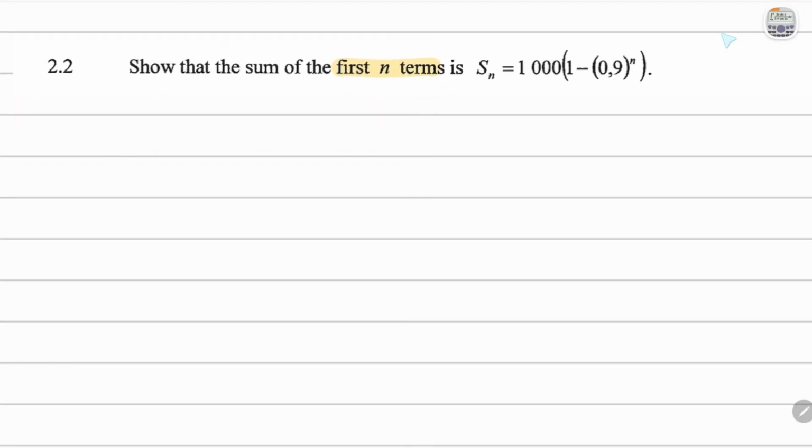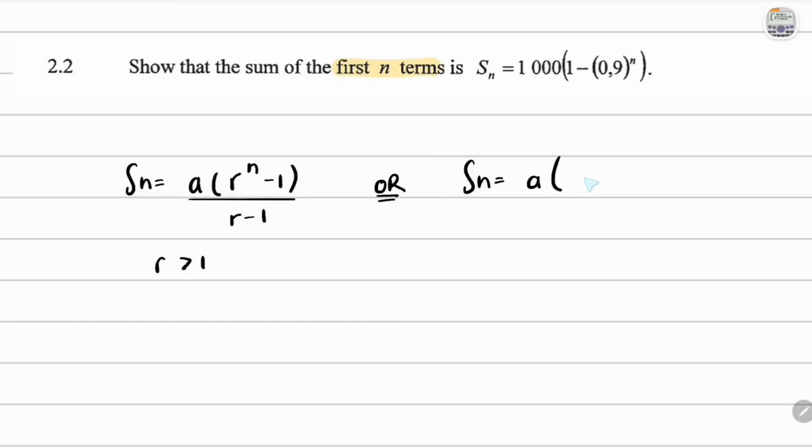We first have this formula, and we specifically use it when r is greater than 1. It doesn't always matter, because what usually happens is if the numerator and denominator become negative, they divide. The other formula we could use is really the same thing, but now we start with 1 minus r to the power of n, over 1 minus r. And you use this specifically when r is a value less than 1.